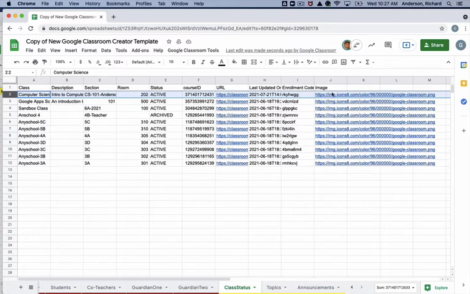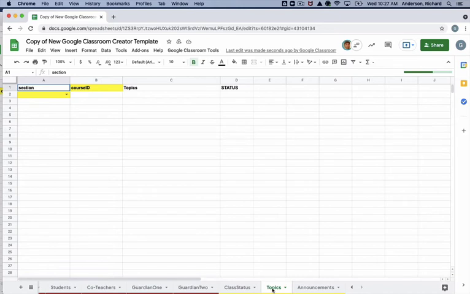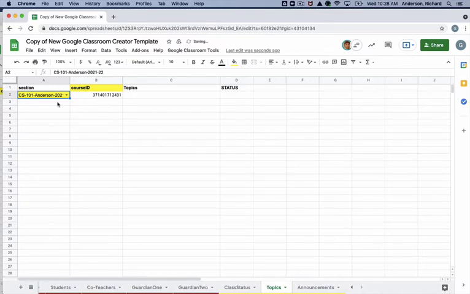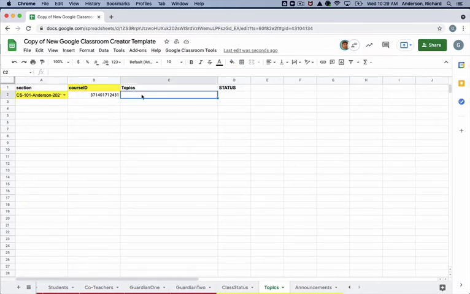Enrollment code. There's an icon for the Google Classroom. So when you build your data studio, we will use that to make it look nice. But that's all the information there. Now, from this account, we can also post a topic directly from the spreadsheet into that Google Classroom. So let's just select our section as we've done in previous steps, and let's just create a topic.